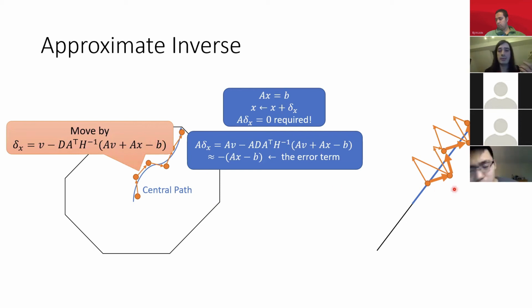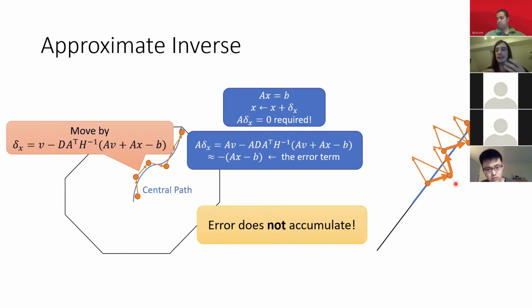And this way, what happens is that in every iteration, we try to fix the error that we have, and it no longer accumulates because, yes, it's true, we cannot exactly project back down into the polytope, but at least we are able to reduce the error in every step in such a way that it doesn't accumulate anymore. Okay, so this is the idea here, that we modify the step that our central path performs. We modify that a bit by just adding this extra term here at the end.